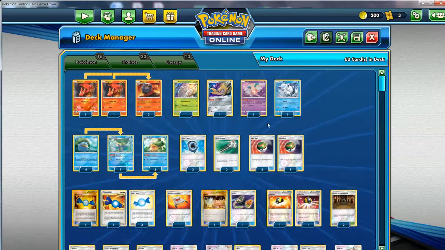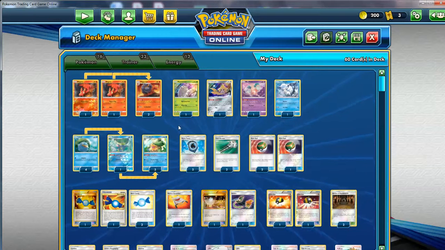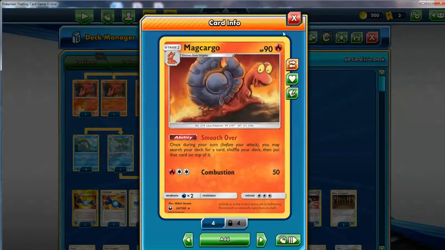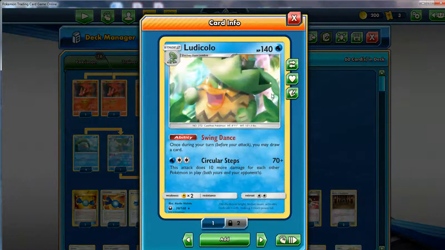A new deck, but also a blast from the past, seeing that this deck combo was used in the original EX era and now is back with the revamped version since Celestial Storm. I am, of course, talking about the Ludicargo from EX Deoxys and Ludicolo from the same set. I think this guy originally was in EX Deoxys as well.